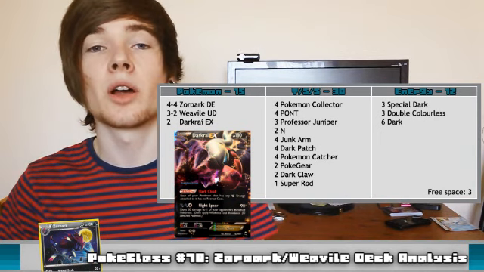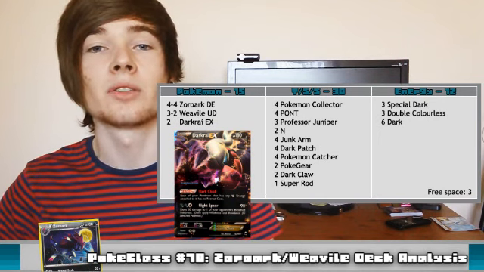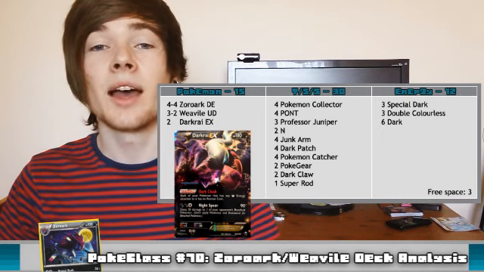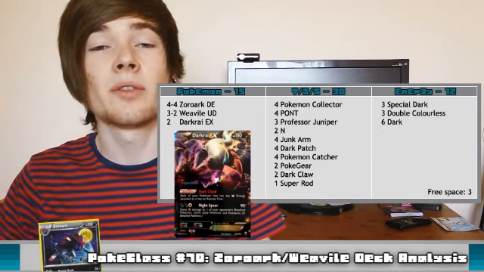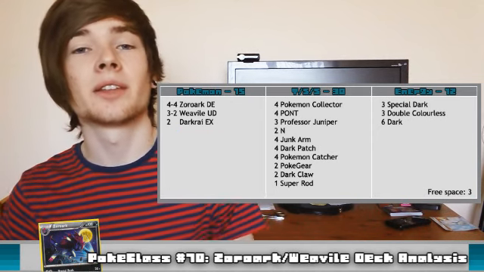If you can't get the double colourless or an extra energy onto your Zoroark, you can just free retreat it into something else and use a different attack. It just conserves energy, and makes sure that you have a very, very versatile field. So that's it for Pokemon in the deck until we get to the tech section.